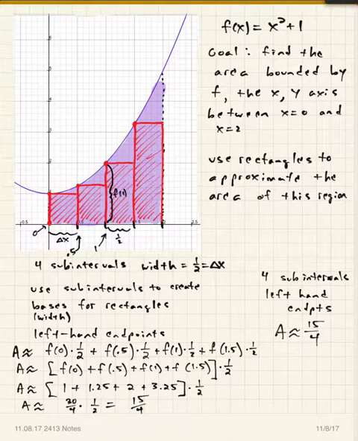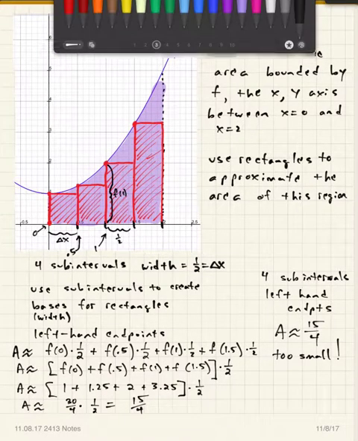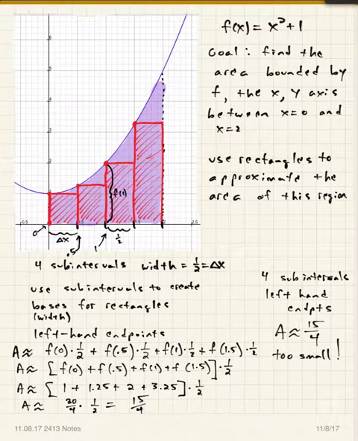And now, what's certainly true when you look at the picture, it's absolutely, positively true that 15/4 is too small. Just based on the picture, there's no way it could be anything else, because you've got all of these regions sitting here that I'm shading in blue that you're not getting when you draw these pictures. And so these shaded regions here would represent the error in our calculation right here. We're not getting those regions right there. But this is a start, and we've got a number that's an approximation. It's too small. That's fine.